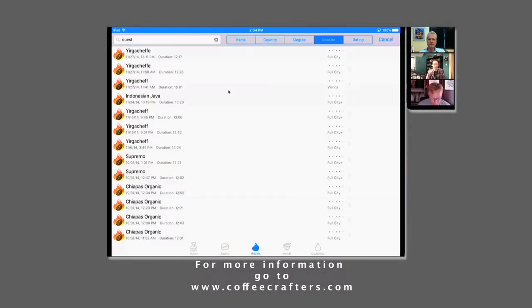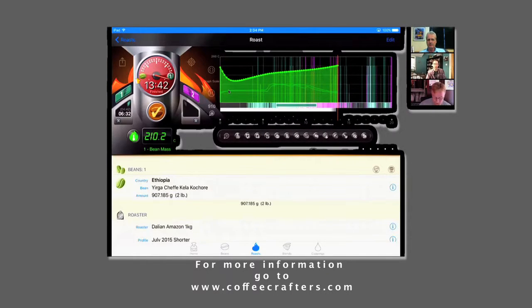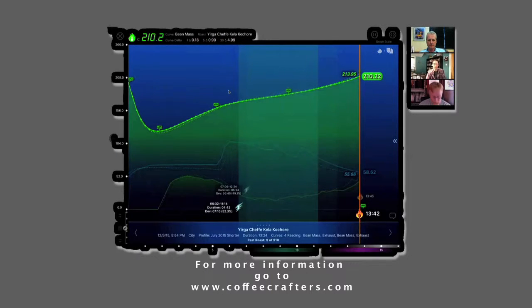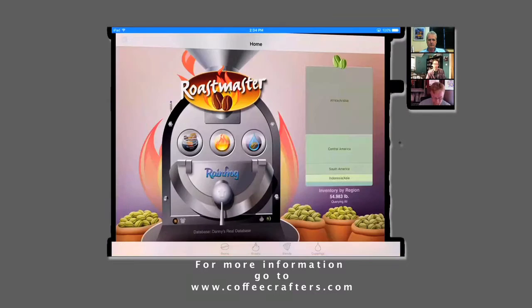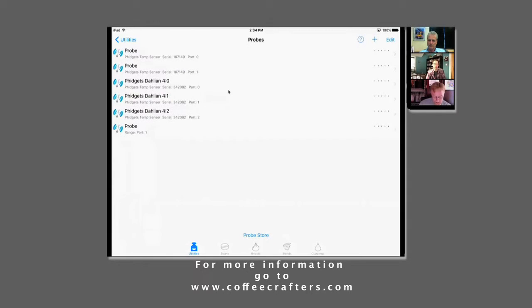All right, today we want to take a quick look at how to wire a thermocouple wirelessly to your roaster and capture the temperature data of your beans throughout the roast. Now, Roastmaster supports a number of different thermocouples. Two of the most popular are Fidget's and the BlueTherm Duo.